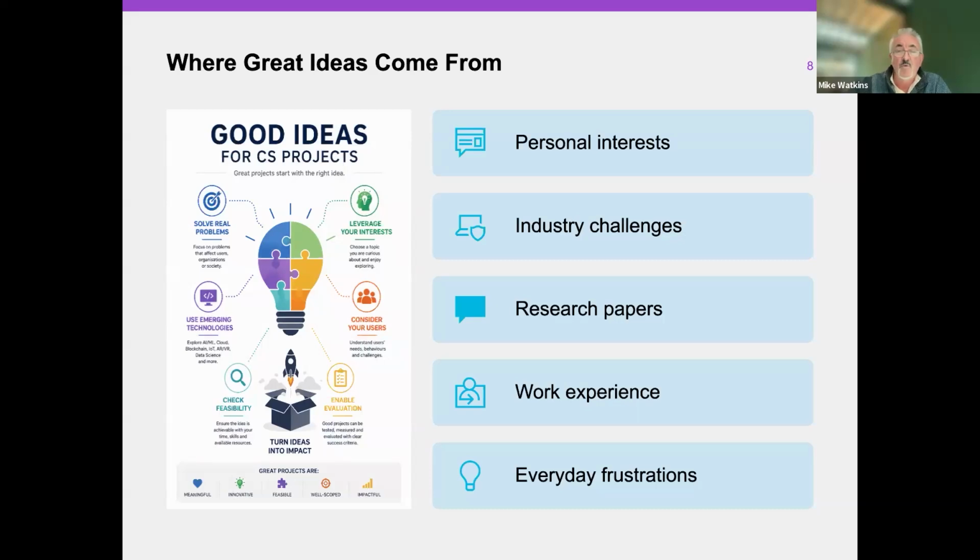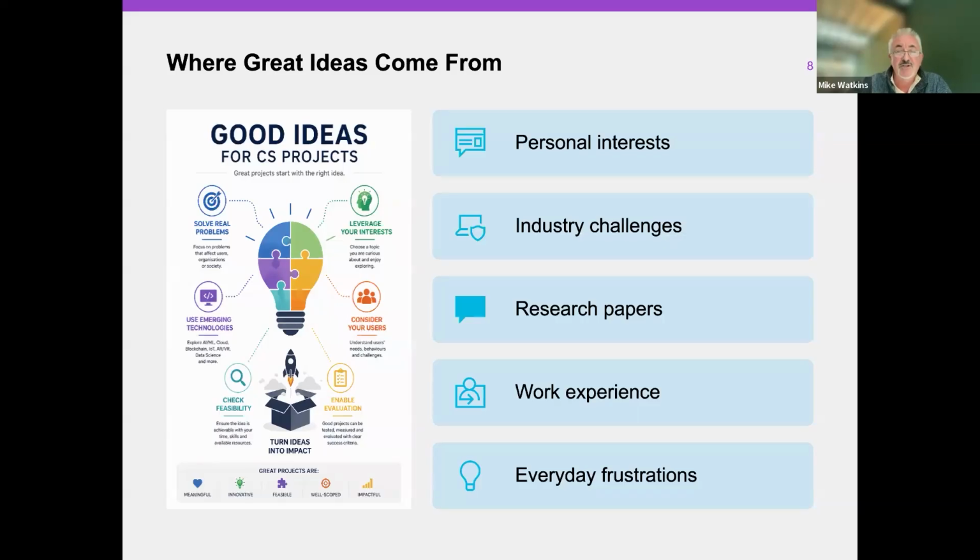Or is it something work related? Is it something that actually would help you in your current role? So to give you an example, many years ago, I was involved in support services and help desk management. And one of the things that I did is that I designed a system that allowed me to do my job better, more quickly. And as part of that, I got promotions. And really, that was a project.